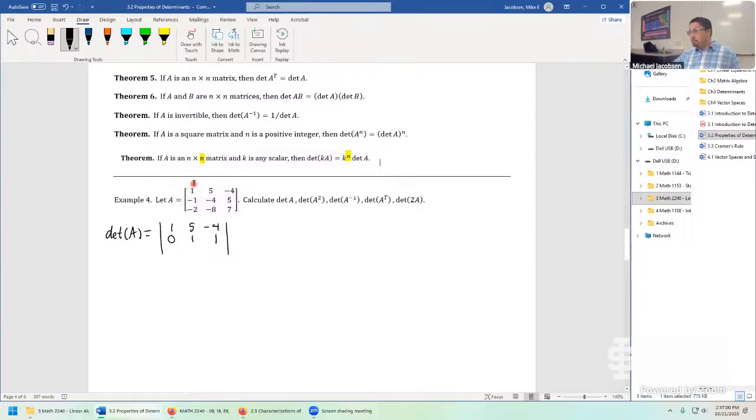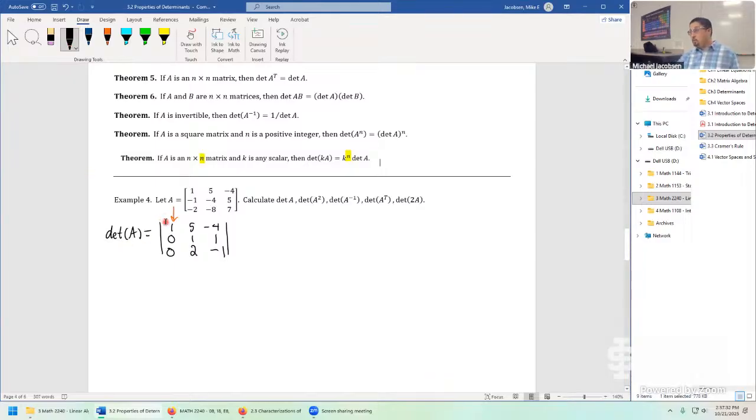Double row 1, add it to row 3, replacing that one, and we'll get 0, 2, -1. Let me double check that. -8 plus 7, so a -1. At this stage, you can go even further and eliminate this 2 right here, but it's kind of up to how you'd like to calculate it. Sometimes getting echelon form, like we mentioned, is more trouble than it's worth. You'll see that in the homework. It's okay to just kind of settle for this because the computation's really fast right as it stands.